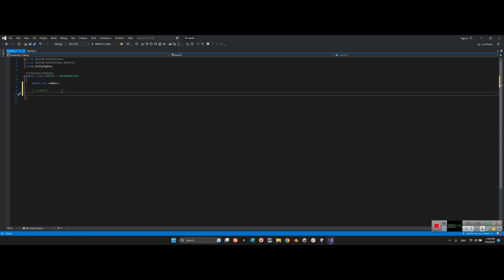Property, okay? Public int. All the time, programmers will define a variable with a small letter, and for the property it will start with a capital letter. And here it will be something like this. As I mentioned, we should have read only, or read and write. But in the property we will say get or set.